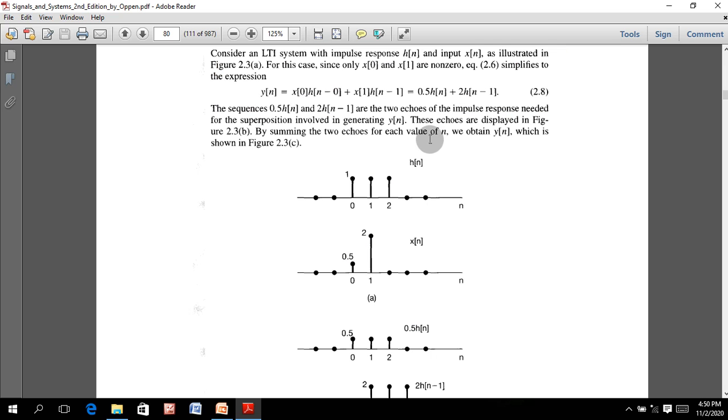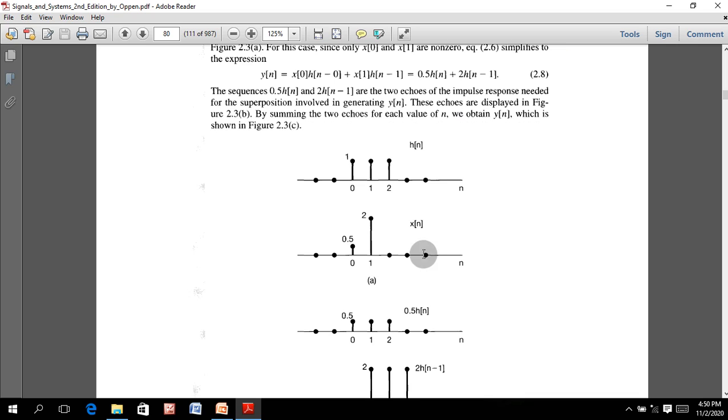So now the next step. What you have realized is this is the x of n, and this is the h of n. H of n is the impulse response. This is the input signal that is going to be fed into the digital system. So we have taken the general concept of summation of k equal to minus infinity to plus infinity of x of k into h of n minus k. We put k as 0 and we get this; for k of 1 we get this; and for k of 2 we will get 0, so it has not been written here. Okay, so now we'll play with these two specific parameters.